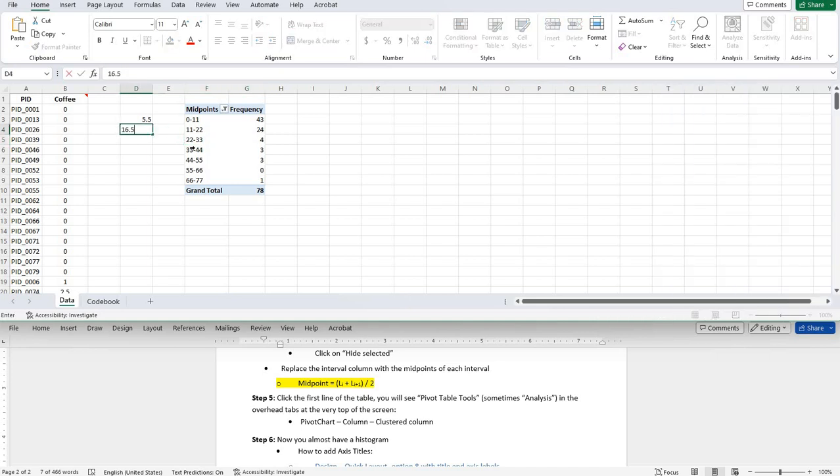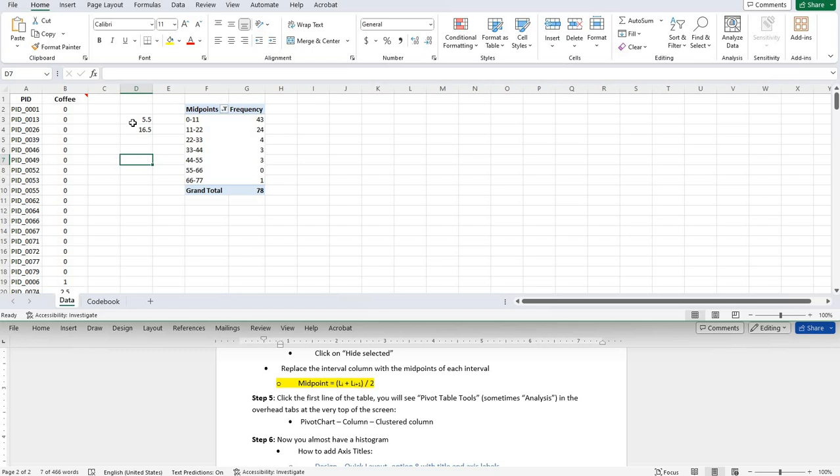But if you know your interval width already is 11, remember we put it in that dialog box before we created the table, the by field, then you can just add that to your very first midpoint. So 5.5 plus 11 is 16.5. So you can do it either way. Go with the one that's easiest for you.